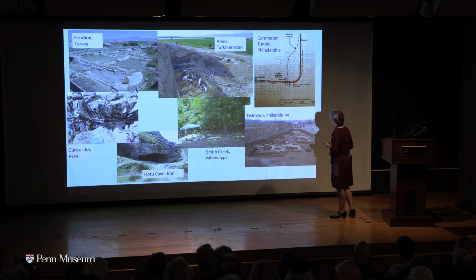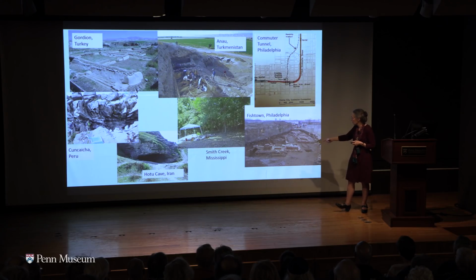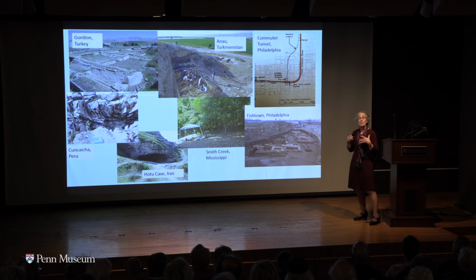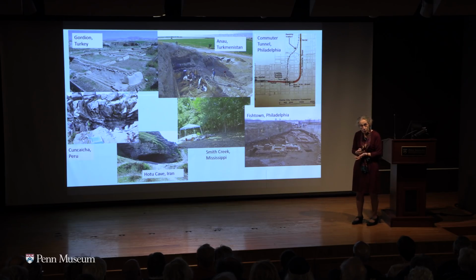And then in active collaboration today, this is material from Fishtown, and in the laboratory we're collaborating with a series of local archaeology teams that are making I-95 do what we hope I-95 will do, at the same time that it's consistent with cultural heritage protections for both the historic cultural heritage of Philadelphia, and below that level, right against the Delaware River, the prehistoric cultures of Philadelphia, which are tucked underneath.